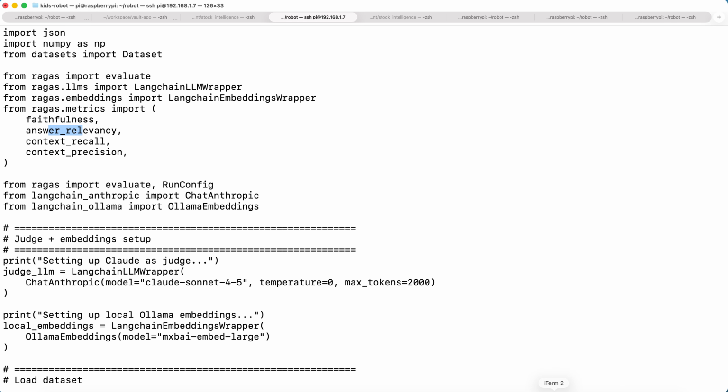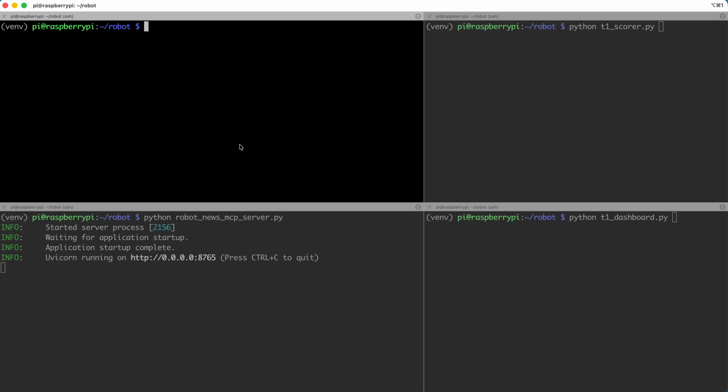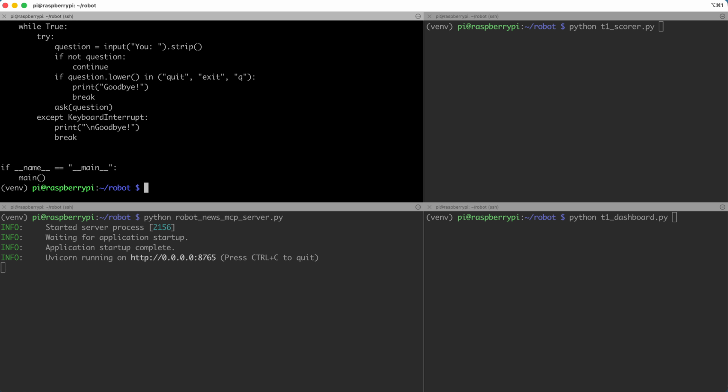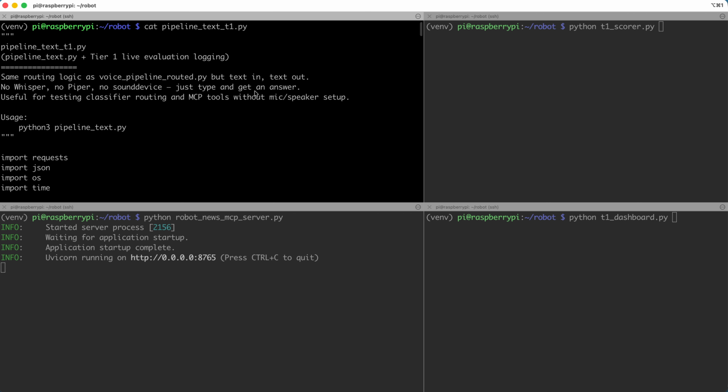For that I have created 4 files. Let me open that. Pipeline text underscore t1, that's one of the files. The pipeline text t1 file is basically the actual pipeline where I'm going to ask the question to the robot and it will give the answers.